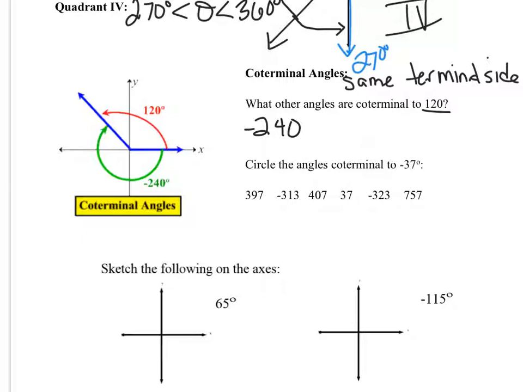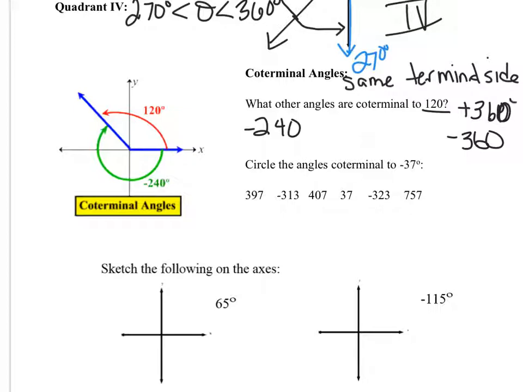All you have to do is either add 360. Basically, you're adding a circle. If I'm here at 120 and I add a full circle, go all the way around again, I'm going to have something that is ending on the same line. It's a simple concept that I'm not getting across very well, so we'll see how that goes. So I either add 360 or subtract 360 to find another coterminal angle.